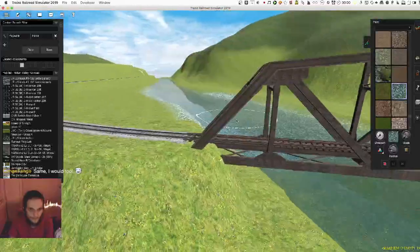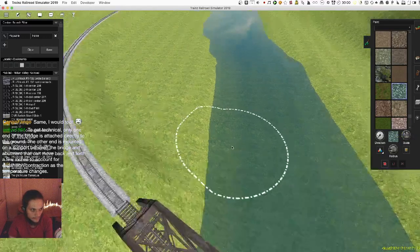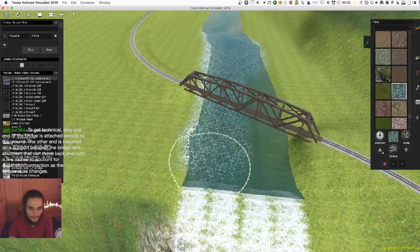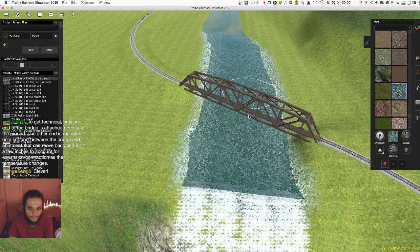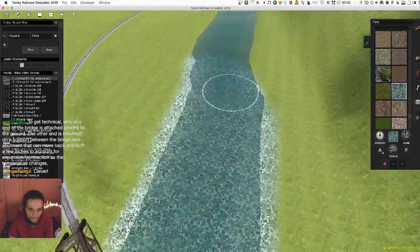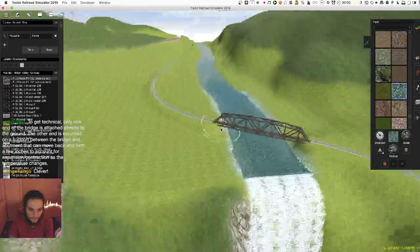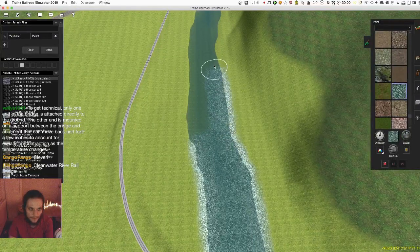Yeah, I think I'd have to increase the scale of this texture and get rid of some of the... or maybe I can try. I really want this to look like a clean water river, basically. Plus it would also fit a little bit better with how the river looks down there. Not sure if I'll keep this texture. I'll play around with it a bit and then we'll see what looks good.